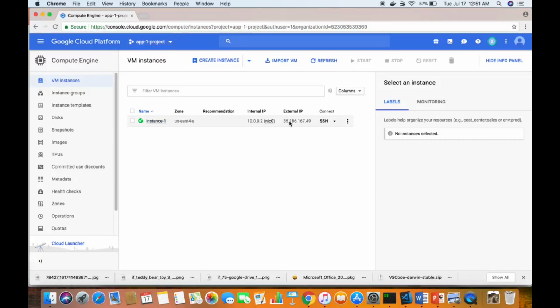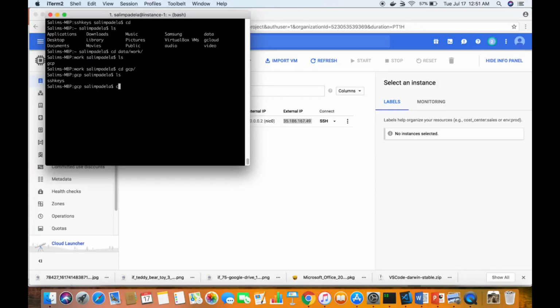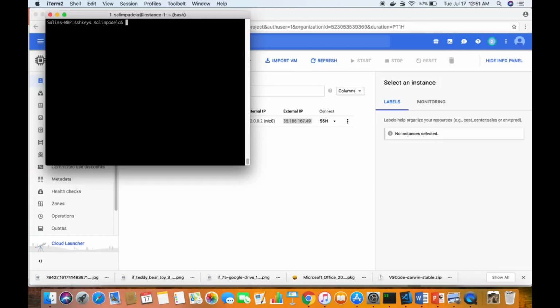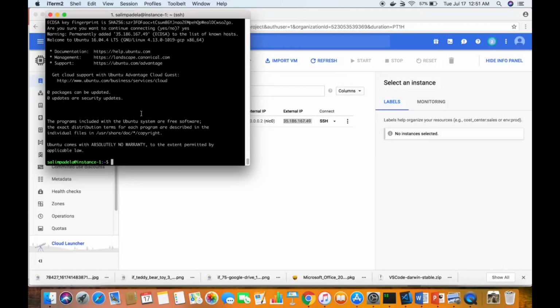We take the external IP and we SSH into that, ssh -i, and then the IP address, and we say yes, and we are in.